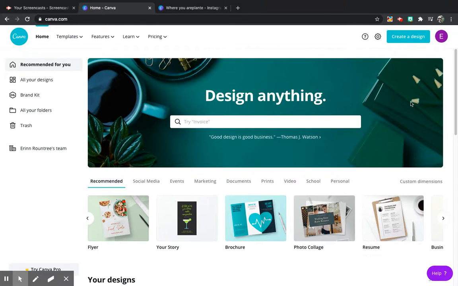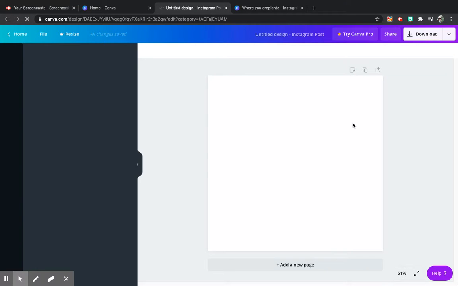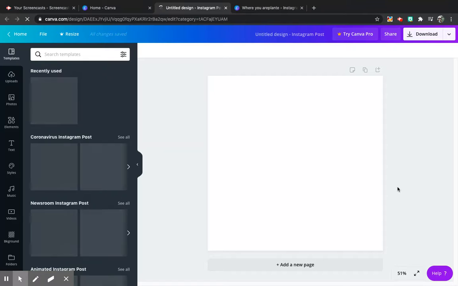So we are going to go ahead and hit create a design. And you could use poster for your vision board, which is 100% fine. If you notice, it's going to be tall and long, like an actual poster. I personally like the logo because it's square, or I like the Instagram post because it's a little bit more square. So we're going to hit Instagram. So let's let it load for a second. So you can see it's a nice, pretty square poster with a lot of nice space for me to work with.